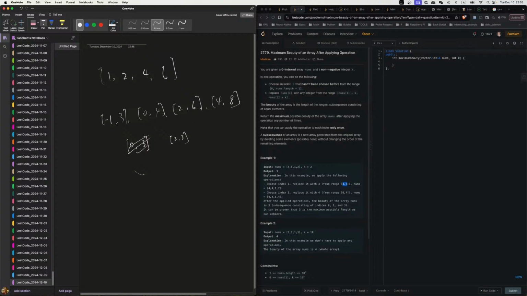But we need to know what's the current biggest. Because we sorted, we know the current biggest is here, right? So I'll remove the restriction, because the restriction comes from the first.